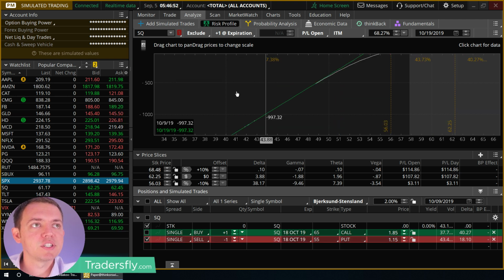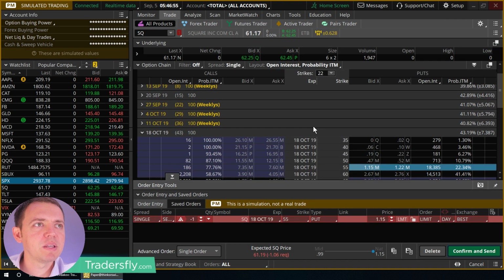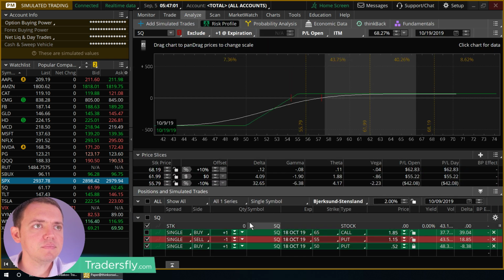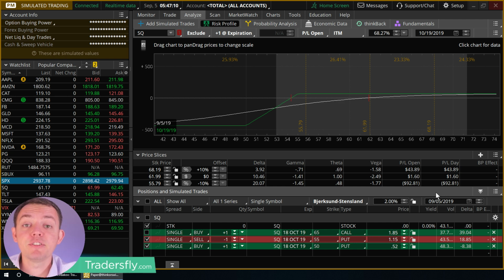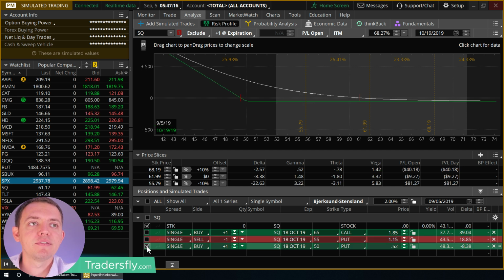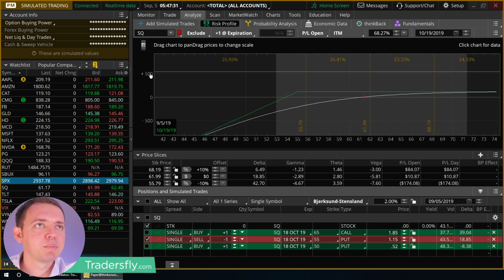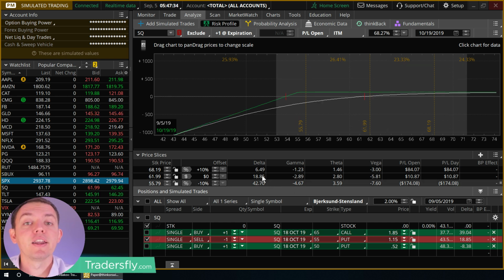The problem, of course, you have is unlimited loss in this case. So what normally people do is they take that 55 and they'll buy something to protect it at 50. And now you cap it at that 50 right here, and you create kind of a vertical. So that's ultimately kind of the difference between, you know, buying a call and selling a put, is that one, you do have unlimited profit potential to the upside with a call, but what's the chance of a stock really, really exploding to the moon? You know, it's kind of slim. It does happen, but it's kind of slim. So that's why a lot of traders, they sell premium most of the time, and then they buy the others for kind of protection.